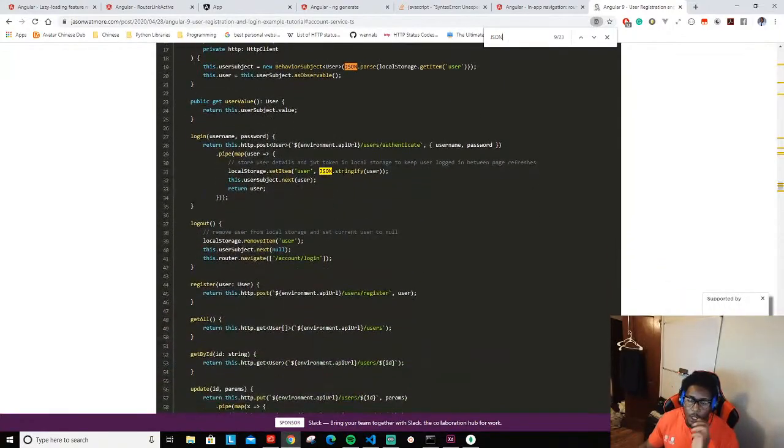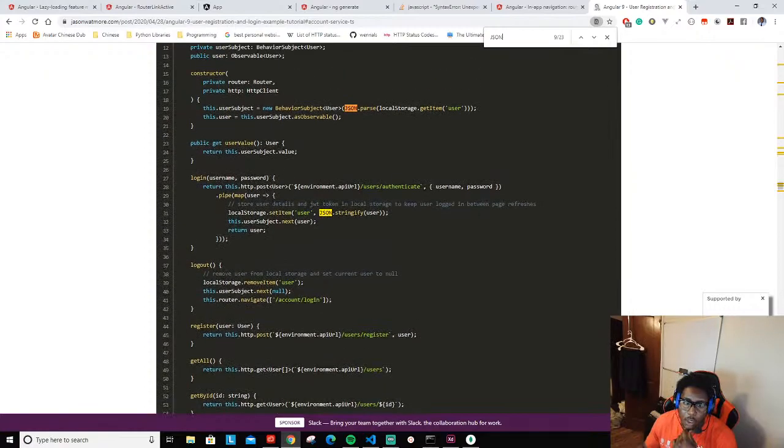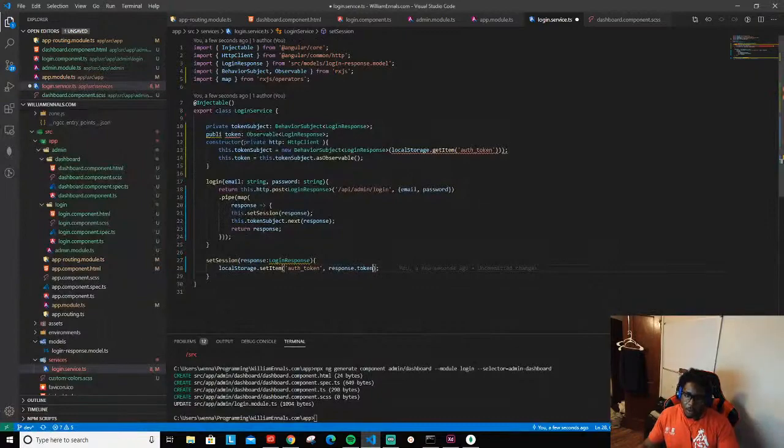And I believe they don't have their set item. So set login storage, that set item is here. So let me grab this whole thing. Actually, instead of doing that, I'm gonna put this right here.